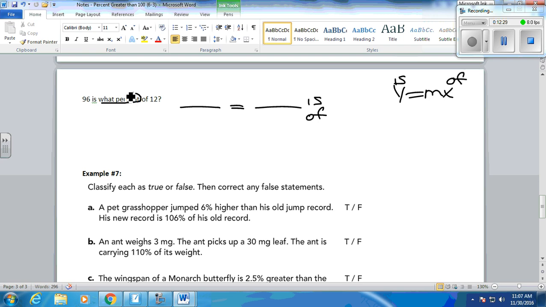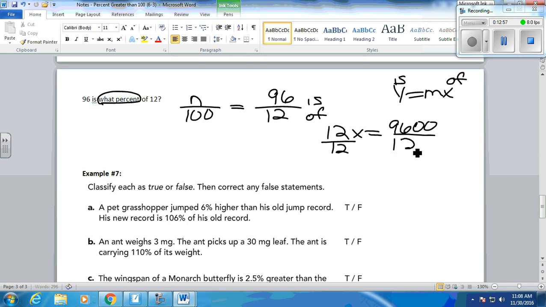So what percent is what I'm looking for, so I will put my n divided by 100 this time. The 96 is attached to the is, so I will put 96 in the numerator, and the 12 is attached to the of. Again, since 96 is larger than the denominator of 12, to keep this proportional, I know that n has to be larger than 100. So we cross multiply, I could do 12 times x equals 9,600. Divide both sides by 12, and I will get 800. And because I have already put the n divided by 100 and incorporated that into my proportion, my answer is 800%. I don't have to convert it.